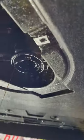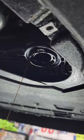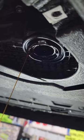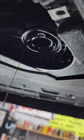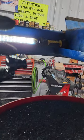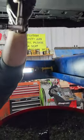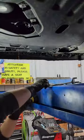Okay, so look at the size of the hole. I'm going to try not to get my camera all oiled, but the reason it comes out of there so fast is because of the size of the hole that the oil is coming out of. So it just comes gushing out of there, and this is the drain plug. Because that's plastic too, right? Mm-hmm. Okay, so this is a plastic drain plug. So these are getting broken sometimes as well when he's taking them off cars.